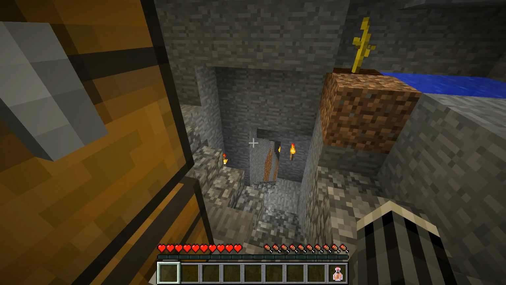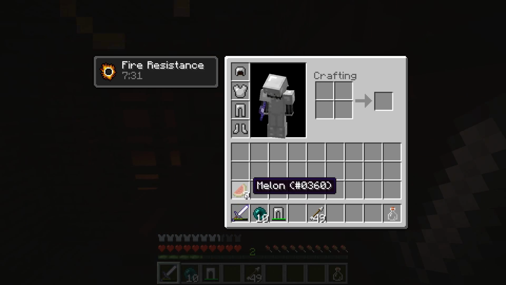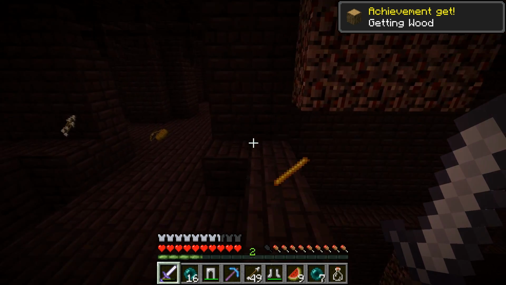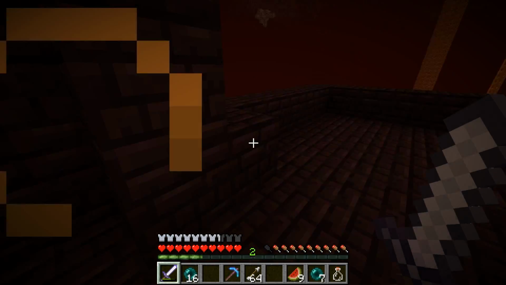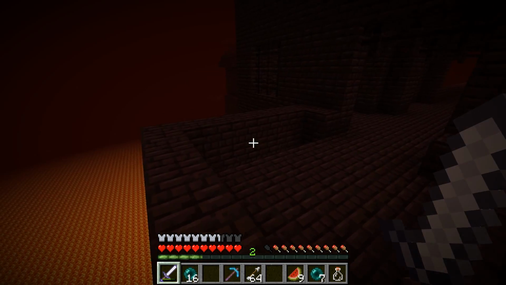Well, I'll meet you at the fortress once I get back there. Okay, I'm back. I actually died a second time trying to get my stuff here. And well, looks like most of it survived. I've got more armor this time, so actually it looks like all of it. Oh, everything except for the fire resistance potion. But I just drank one, so I should be okay.